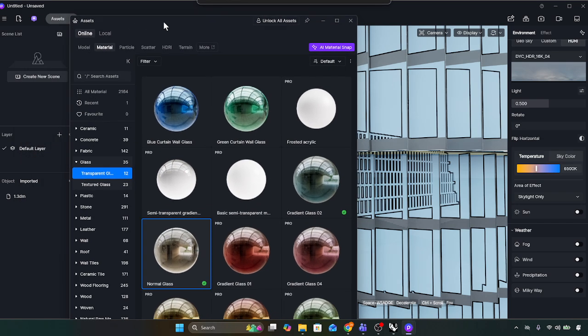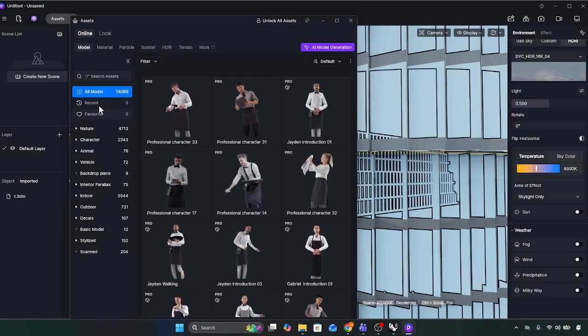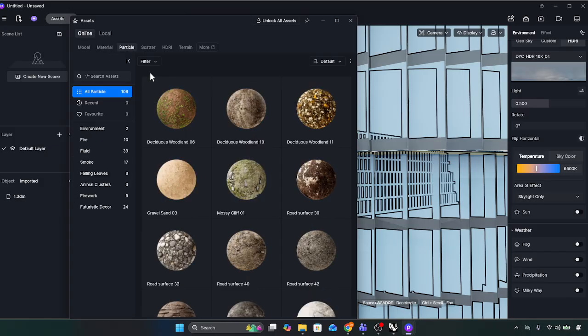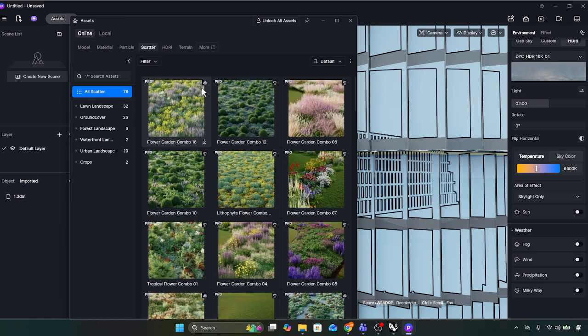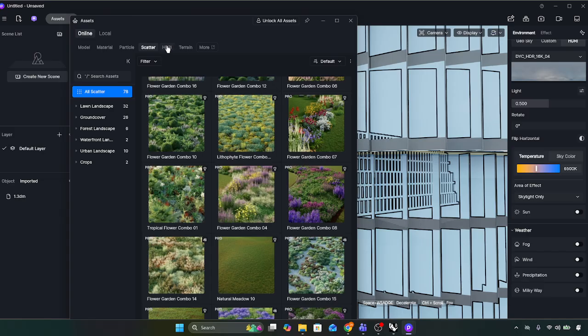In the asset interface, there are all kinds of models, like what you want to reach for your scene. We have models, materials, and some smoke and scatter for the grass.